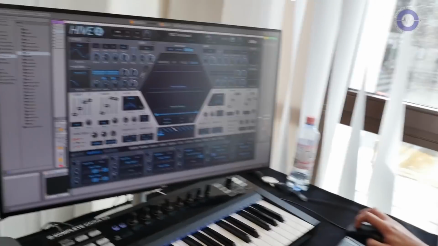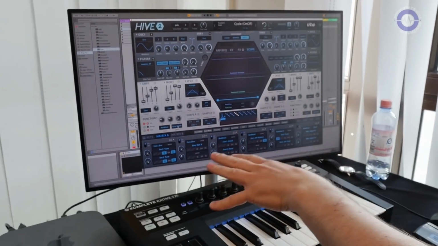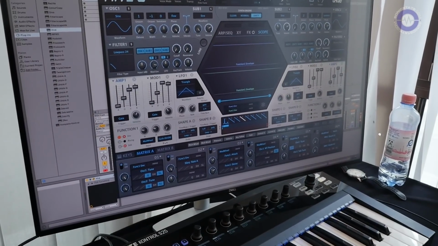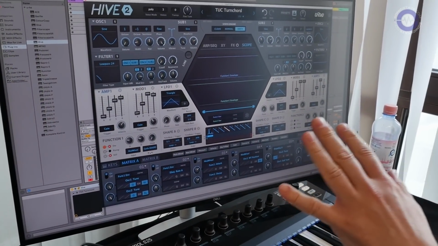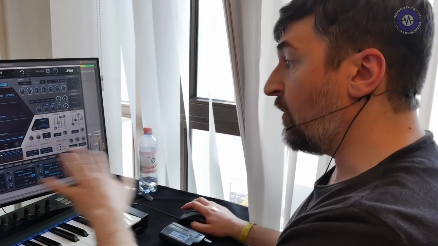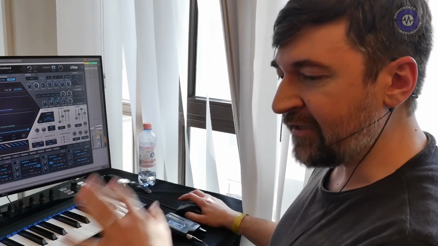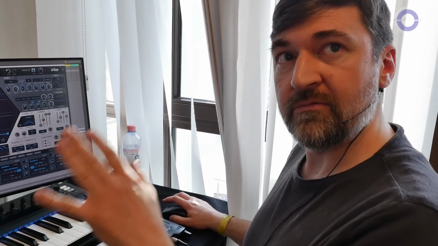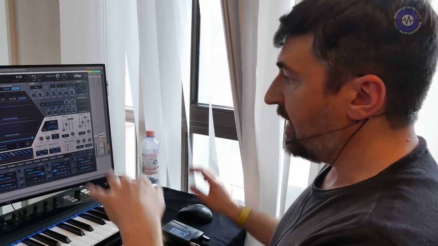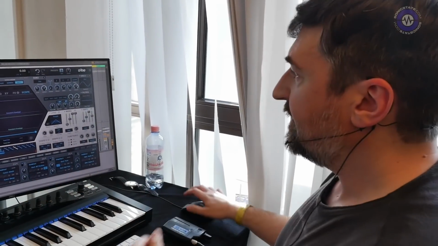Interesting. And of course, all the modes will be explained in the manual. I won't go into too many details now, but these are the new elements, and because they're all modulation sources, we think that Hive really comes alive with these new sources, because it can add a lot of movement and new interesting things that happen.